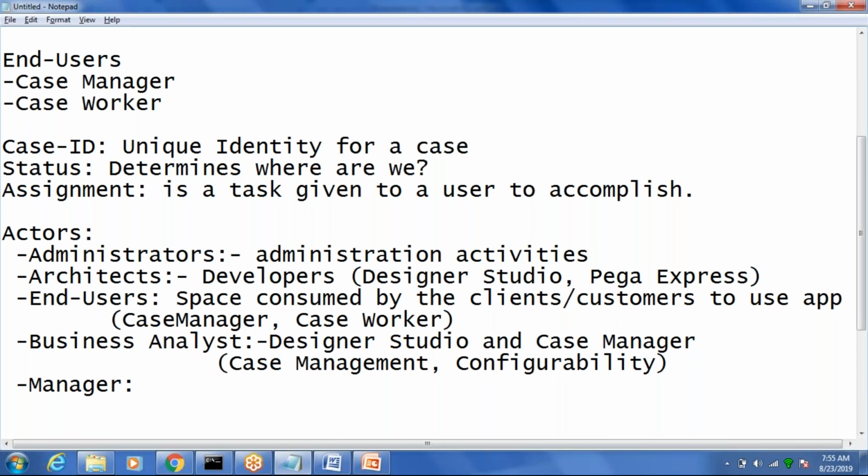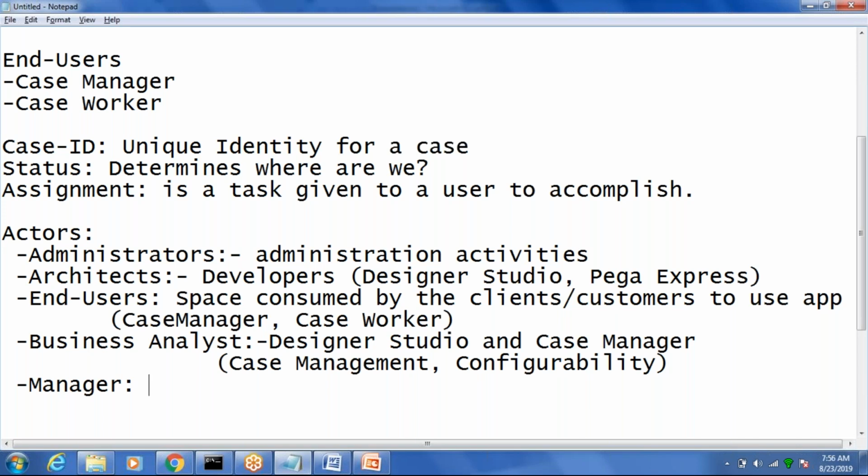Whatever cases he has created, whatever cases he is processing, none of the other 9 recruiters will have access, but the manager can access that person's user ID. The manager has access to forcefully get those items out of his worklist, and he will assign them to someone else, some other recruiter.